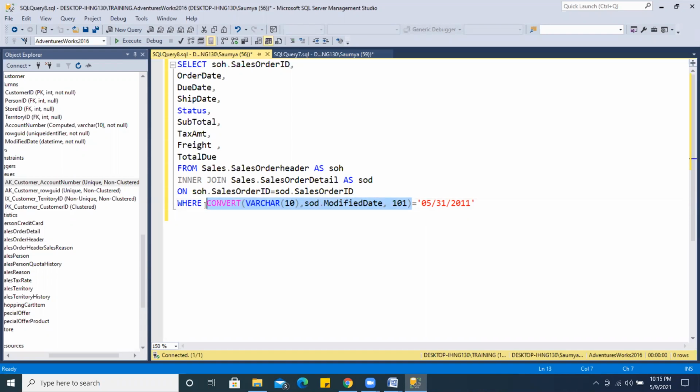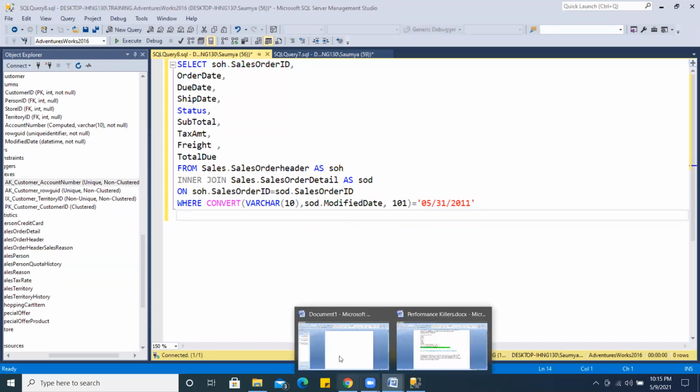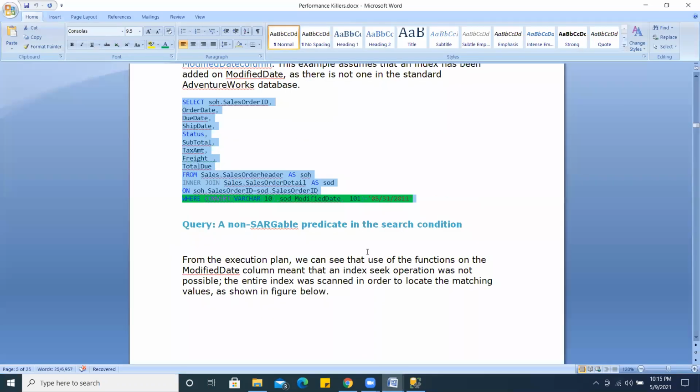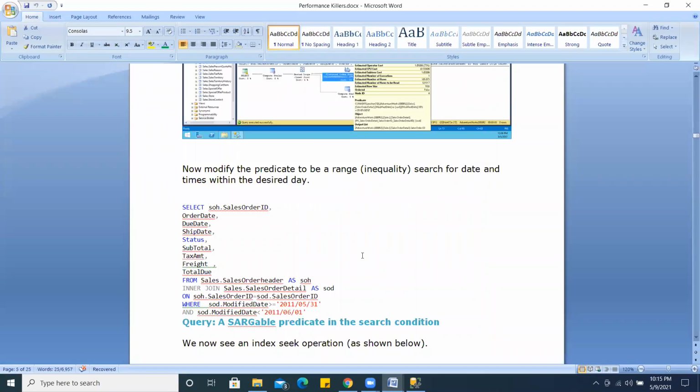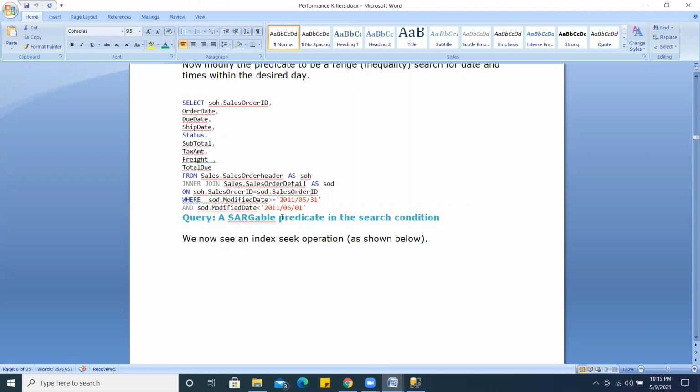But if I convert this date string by using the convert function into a particular date format, and then compare that with the modified date value, in that case, it will be considered a chargeable predicate. So let me put both queries here, which are examples of chargeable and non-chargeable. Then you can understand it better.